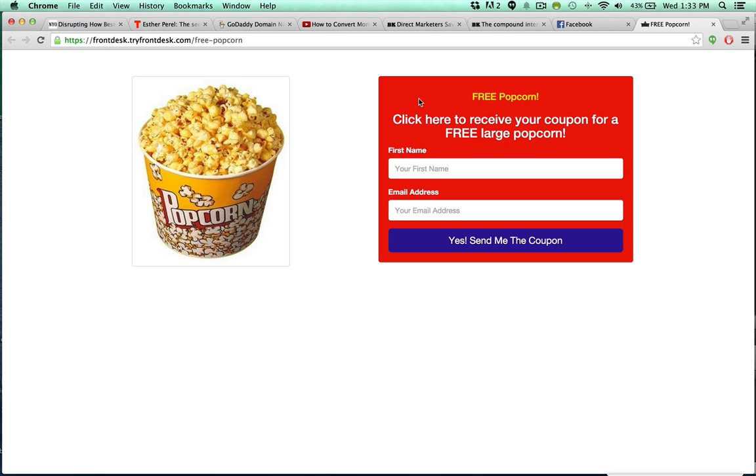Right, that's a very meaningless goal and doesn't actually contribute to the bottom line. It's not actually going to create customers or grow your profits. So when we use social media, the whole purpose of Facebook is to get them off of Facebook to a landing page just like this one where we can capture their contact information.